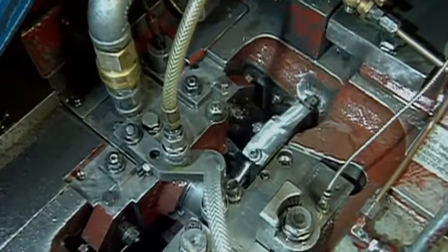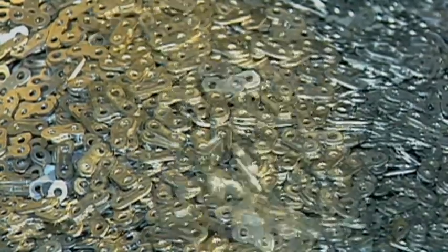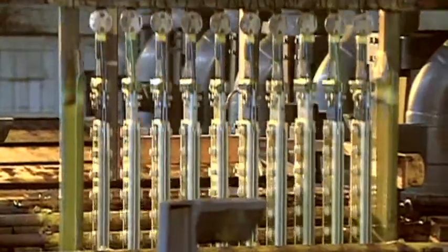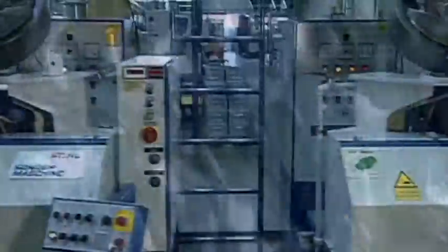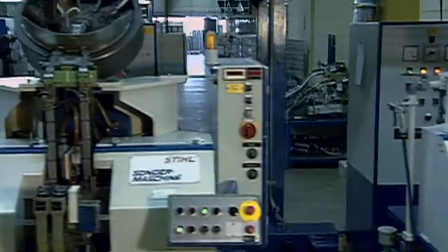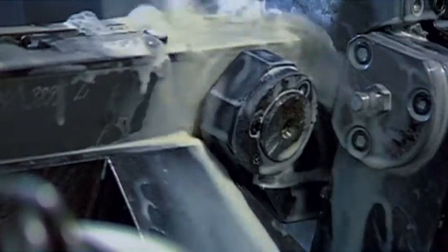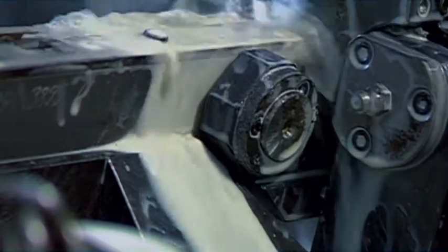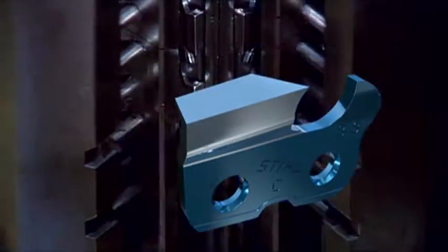While the chain links are all punched from the steel strips, the rivets are made from the steel wire. Although the material quality is already extremely high, the individual parts are also given an extra coating. Knowledge acquired from research and development is rigorously applied here, often using highly complicated processes. Apart from these special processing methods, the expertise of Stihl engineers also goes into creating unique tools and machinery. The cutting teeth get their bite — the necessary amount of sharpness — from special grinding wheels. Wear is indicated by markings made by laser, showing how much a particular tooth can be reground. The individual parts of the chain are automatically joined together by machines.